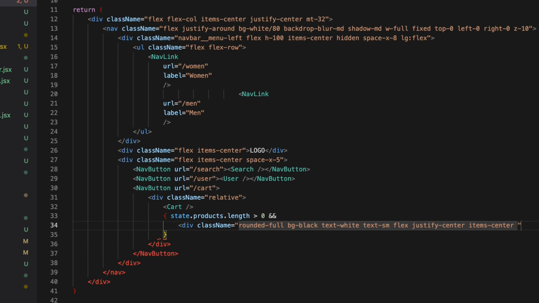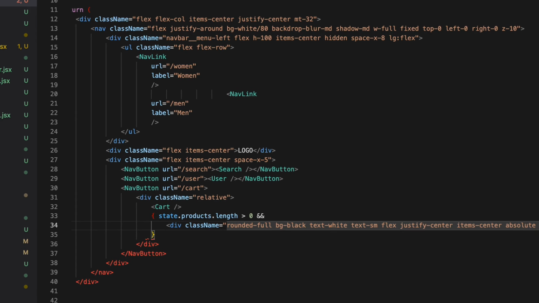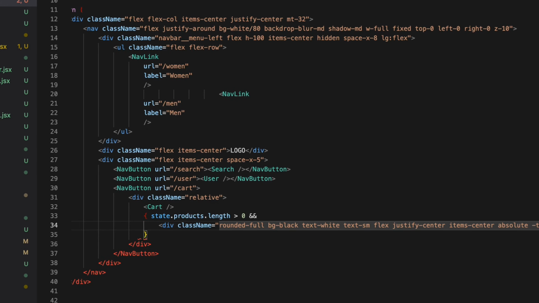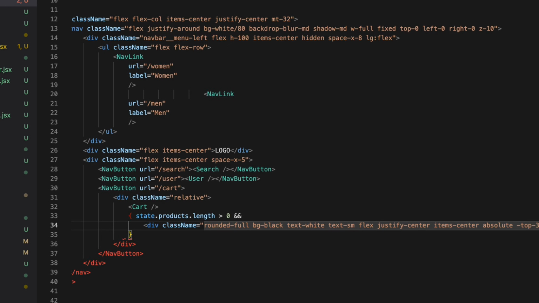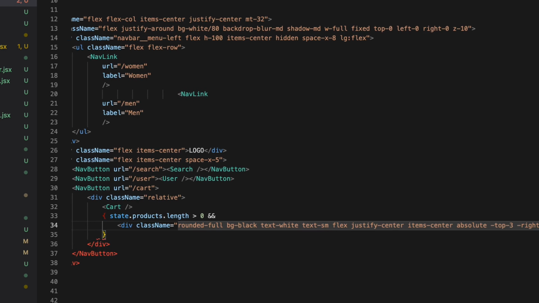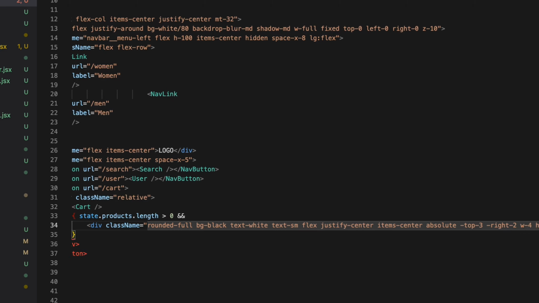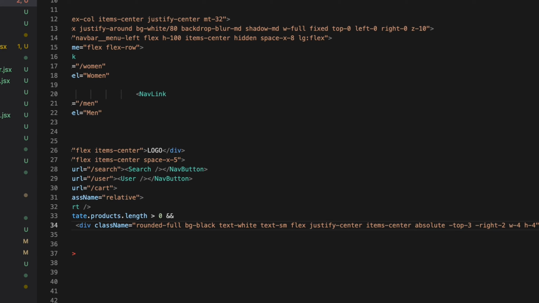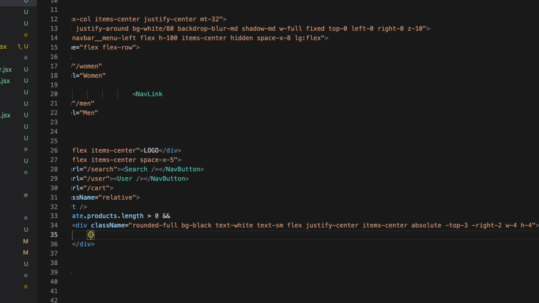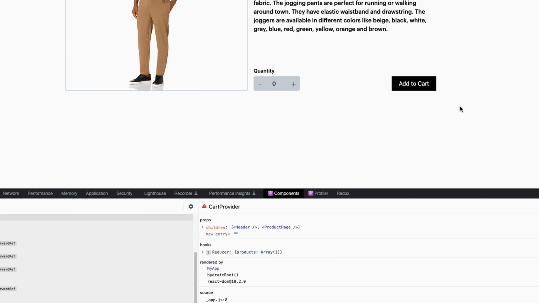We want position absolute, so it's in the top right corner. So minus top 3, that means negative, and minus right 2. And then the width and height should be the same. Then state dot products dot length. See, we have 1 item in the cart now.